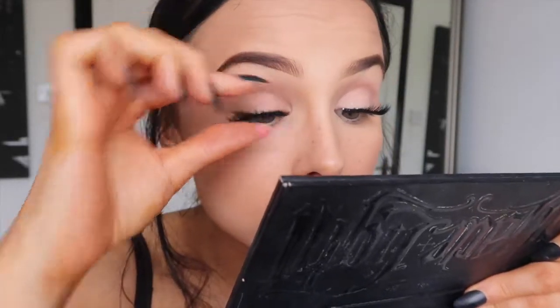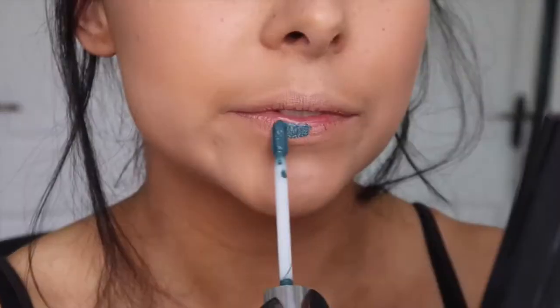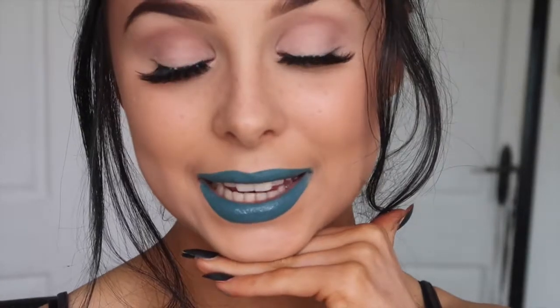Going back to put on my lashes, making sure the bend is gone and applying them as close to the lash line as possible. Letting them dry in. Then onto the lips — this is an Anastasia Beverly Hills lipstick which I haven't even used yet, so excited. I have no lip liner for it but I'm just going to apply it anyway because it's a liquid lipstick and I find you don't even need a lip liner. I love it so much, I'm obsessed.